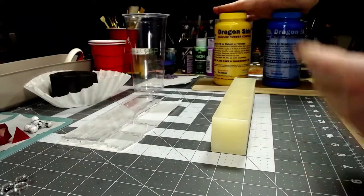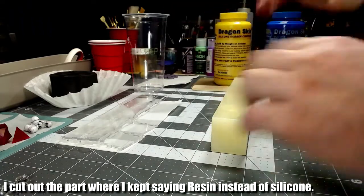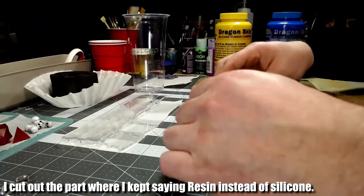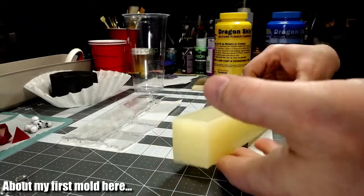But what it does is it makes a long mold and uses less silicone. So as you can see here, I have one that I already made, but there were a few things that I didn't like about it.